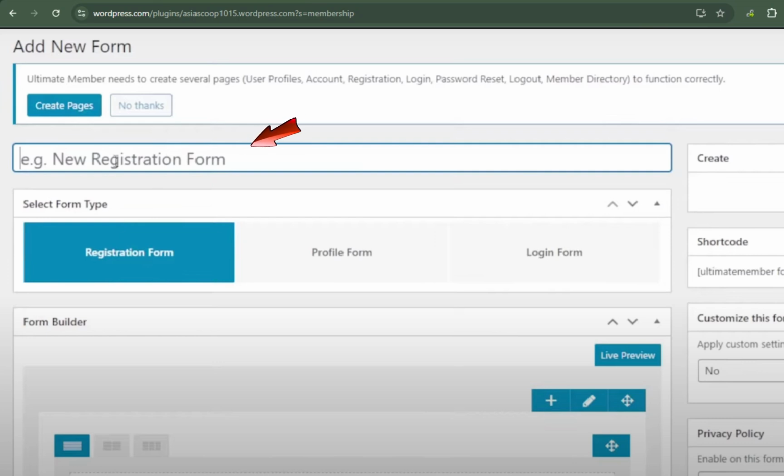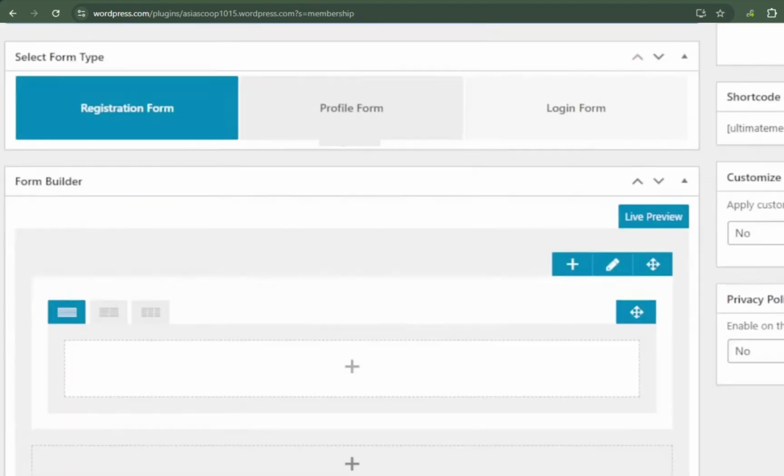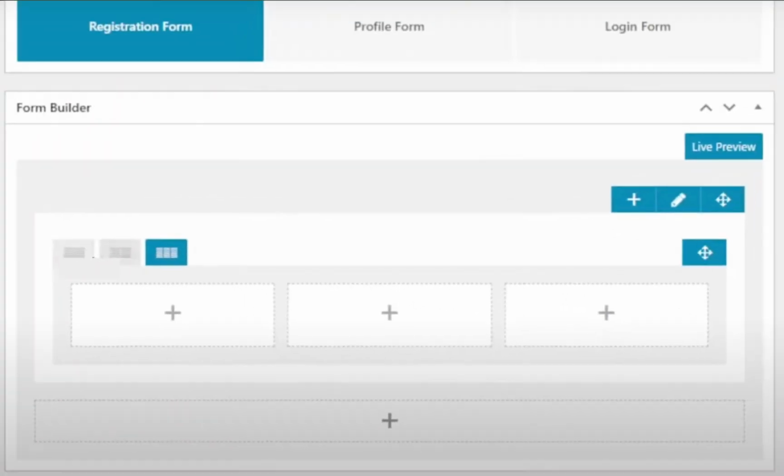So you can add a name, and then below you will see here example or what form would you like to build or create. So you have options like registration form, profile form, login form. So for example, if you tap this registration form right here, then you can add a different element for that, for profile form also and login form. For this tutorial, we're going to create or we're going to tap registration form. But before that, you can also change the layout that you want. So as you can see below form builder, there is a slide view, and then you can select whatever layout you want to add here.